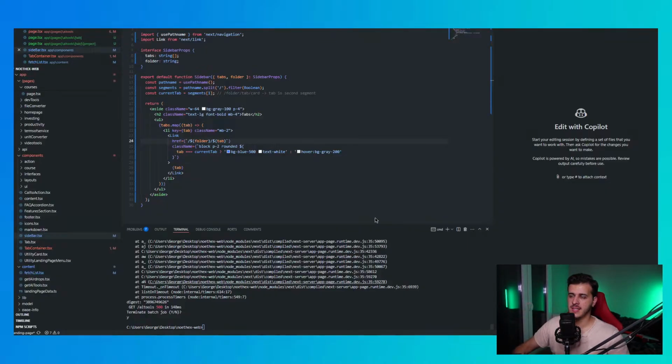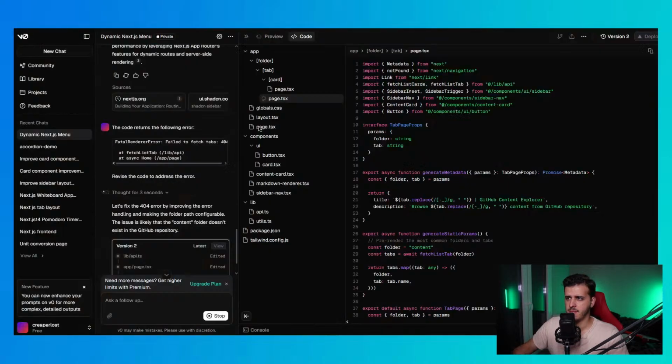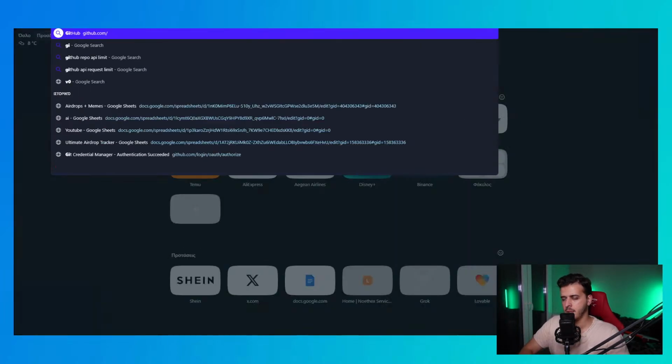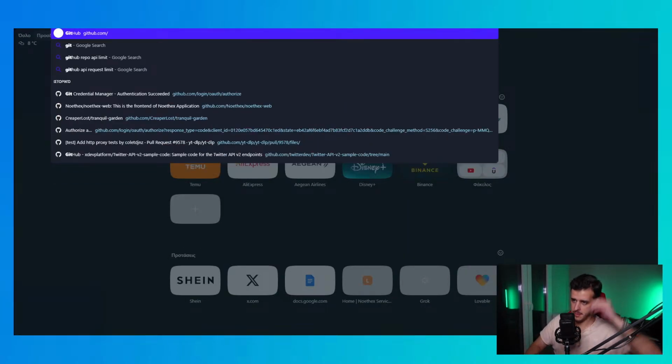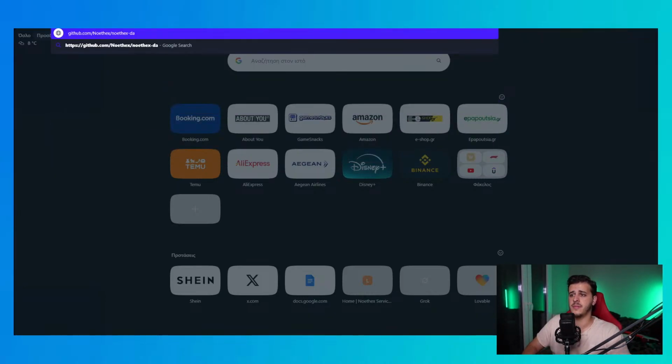Okay, so let's give it the default, whatever the default was, I don't remember. Is it AI tools, param tabs? I don't remember. So, GitHub NoFX data. Let's go to NoFX data.